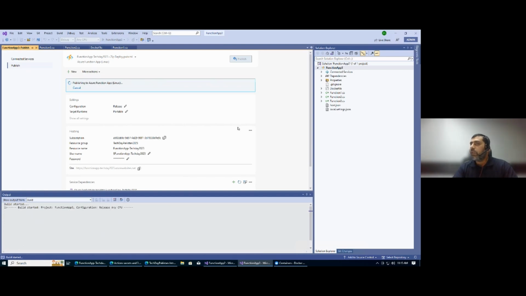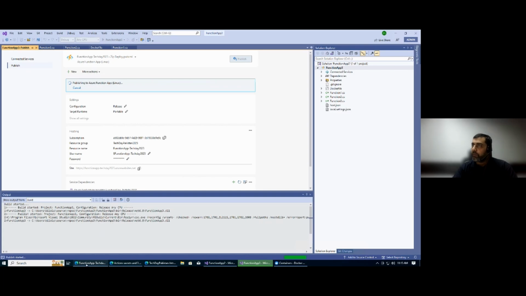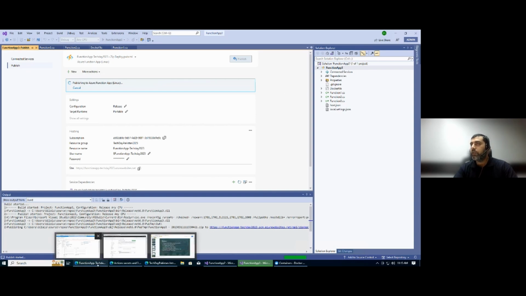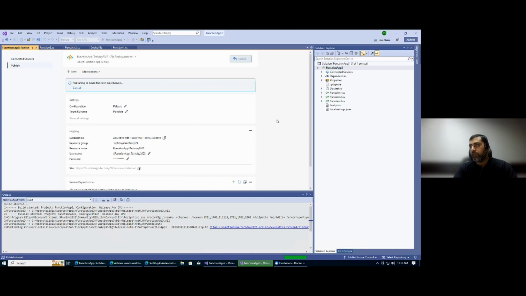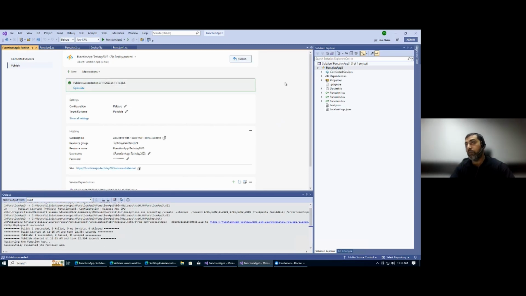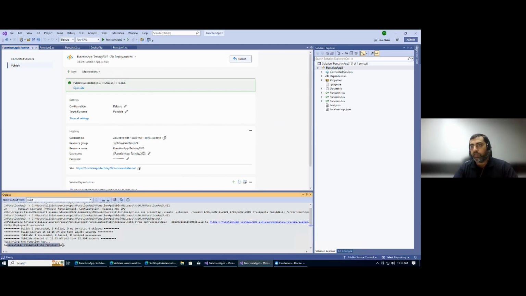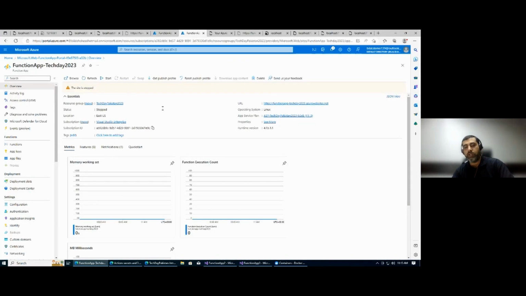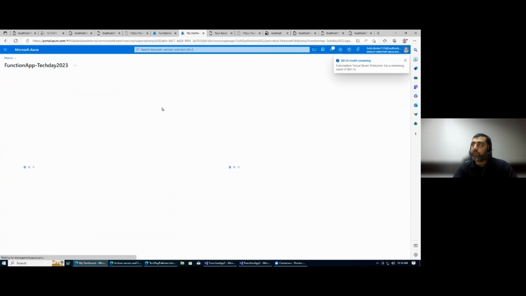And by the way, if you don't create your function app first and you try to publish your stuff here, it gives you a menu where you can give the name of the function app and all that stuff. That does not work well. So I'll suggest you create your function app first in Azure and then try to publish from here. If you use its default behavior, publishing and creating the function app from Visual Studio, you may face many issues. Okay, it's good. And you can see it has also restarted the function app. So if we go here and refresh it, we should see this function app available.